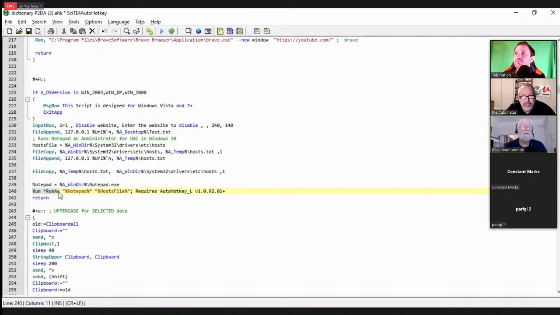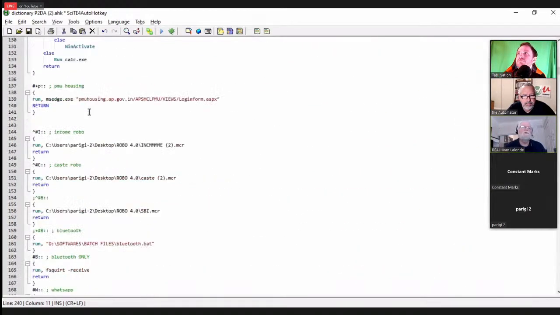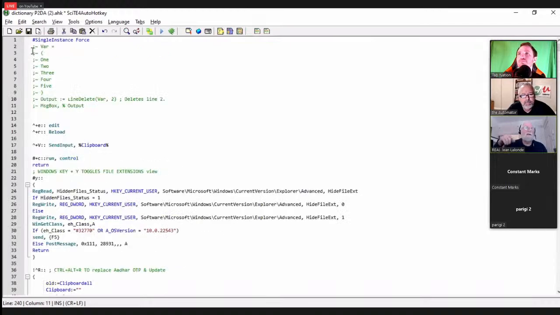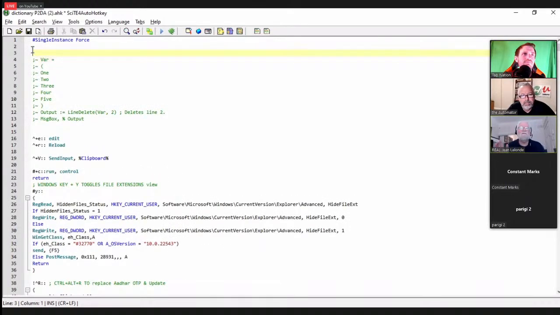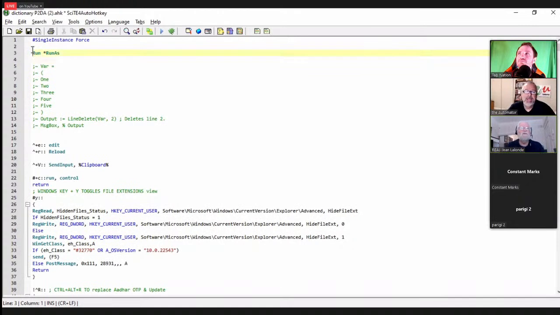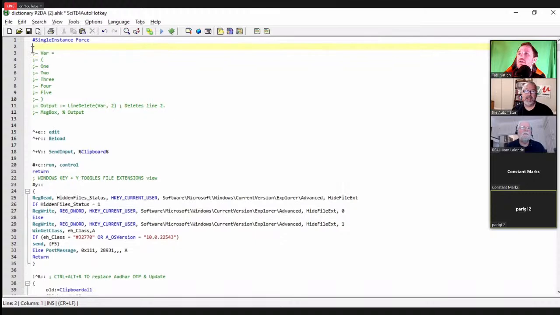If there's too much risk doing that, what you could do is insert lines at the top of your script that will relaunch your script as administrator. Then all the hotkeys in your script will run as admin. That's what we don't like to do, so maybe you should isolate this hotkey in another script so that only that will run as admin, not all the hotkeys in your script. Yeah, I would do that.